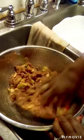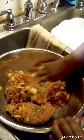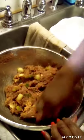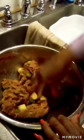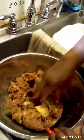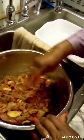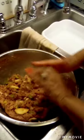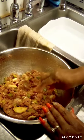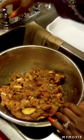All the breadcrumbs, the eggs, everything is in there. That's going to be an awesome meatball. Not a meatball. Meatballs. I'm making meatballs today, not meatloaf. But that's how you make meatloaf also. It depends on how you're going to form it. You're going to form it into a meatloaf or form it into meatballs. But we're going to have meatballs today.